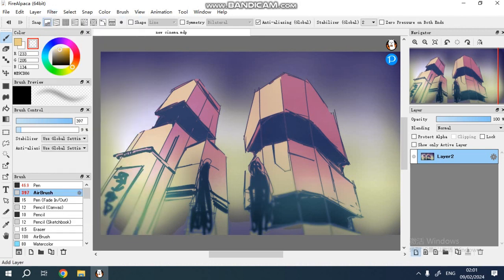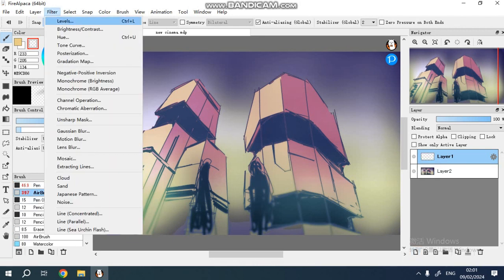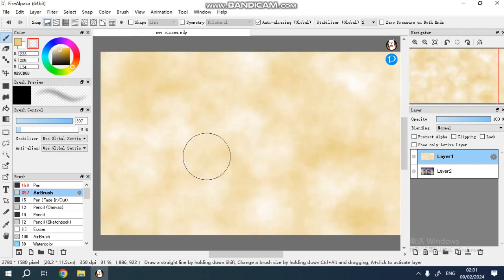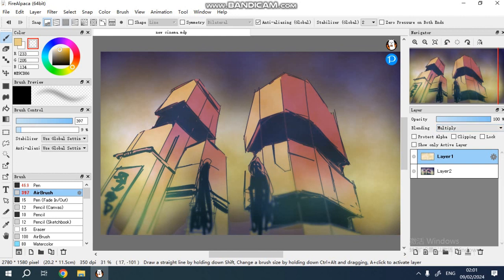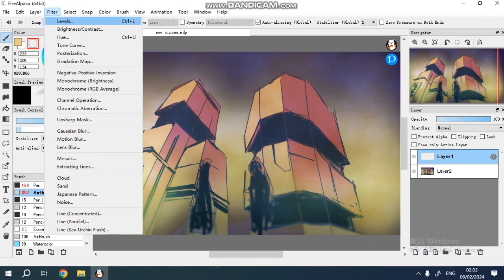Another thing we can do is go in with these effect clouds and stuff again. Put it on top of there, see? Merge it, do it again. Clouds.